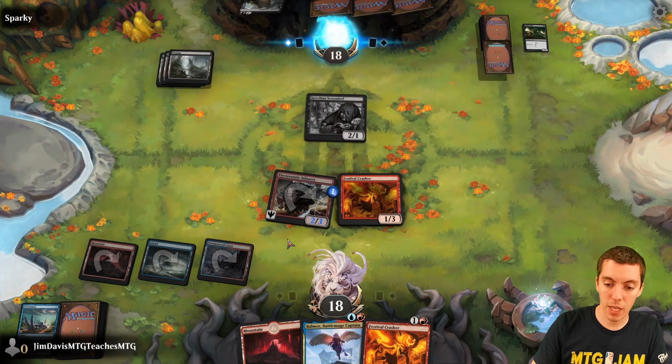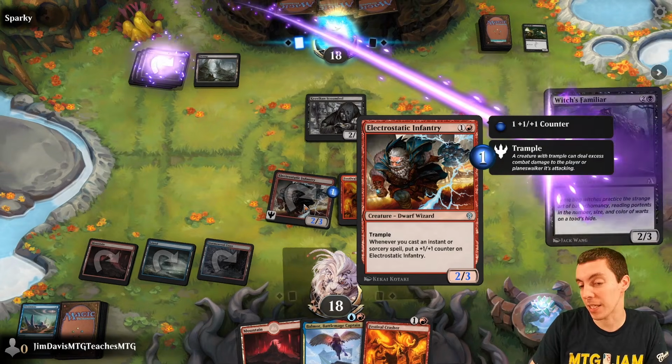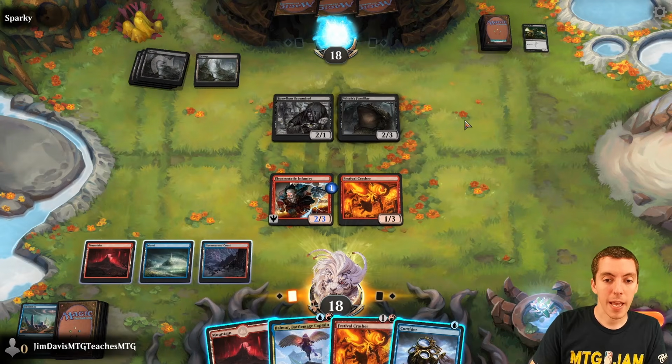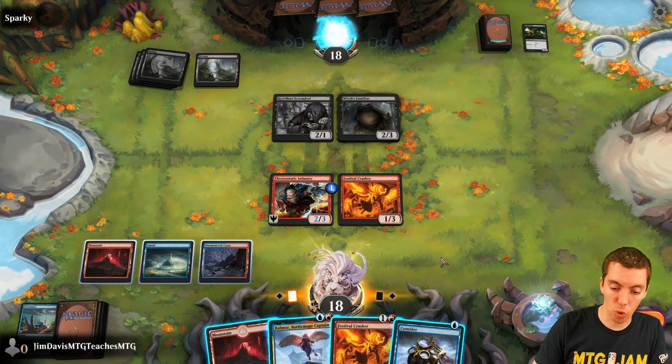It is now a 2/3, and it has Trample, which is great, because one of the problems is if you have a huge creature, they just block it. So you see the Familiar come back down, so they kind of wasted their whole turn there. And then they have a Scoundrel and a Familiar on defense to our Crasher and our Infantry. We draw a Consider, which is great, because we want to keep the spells rolling here.